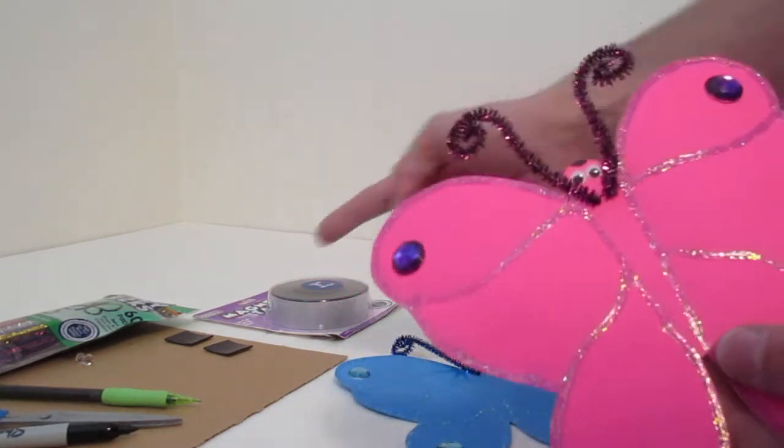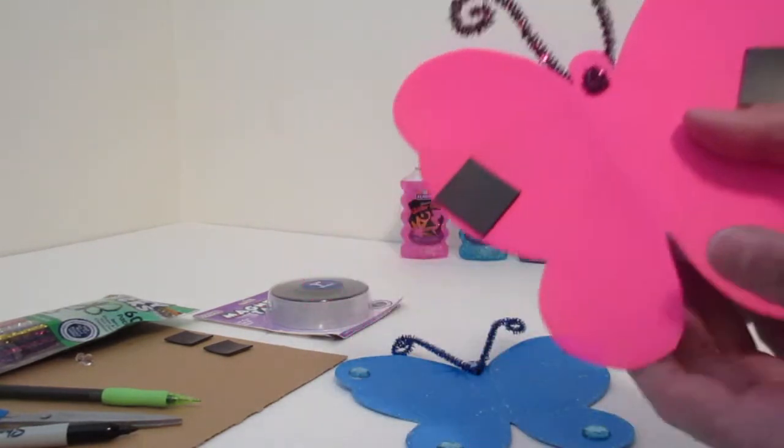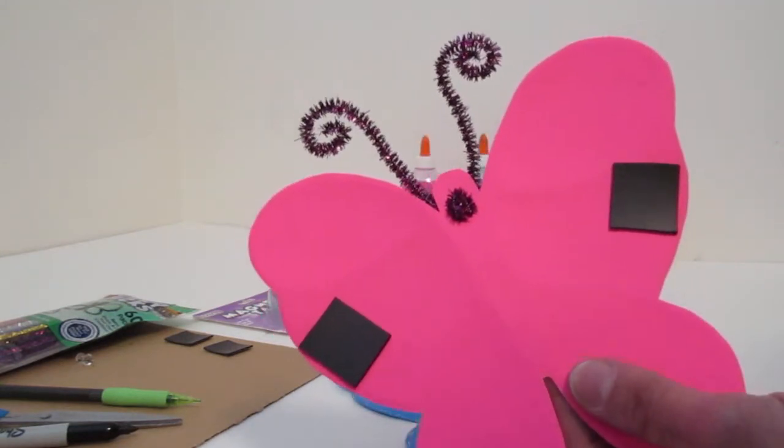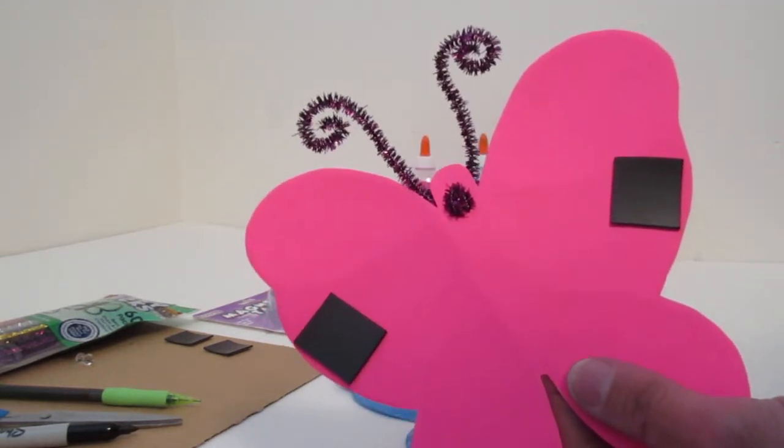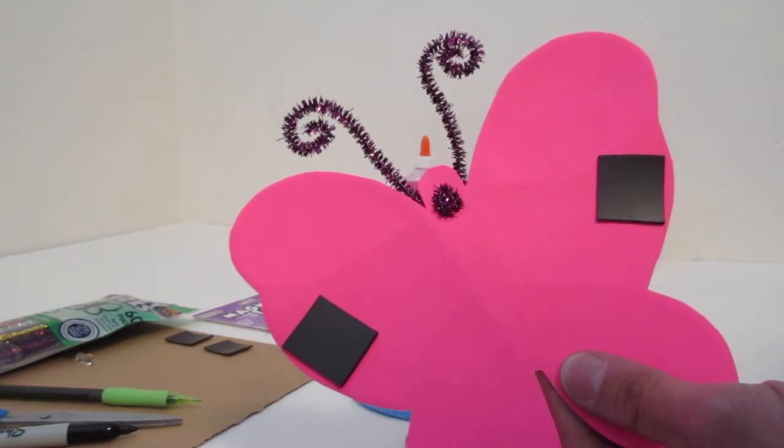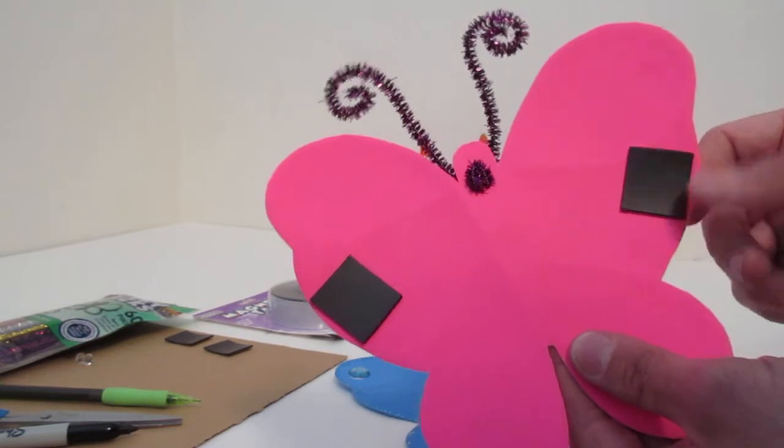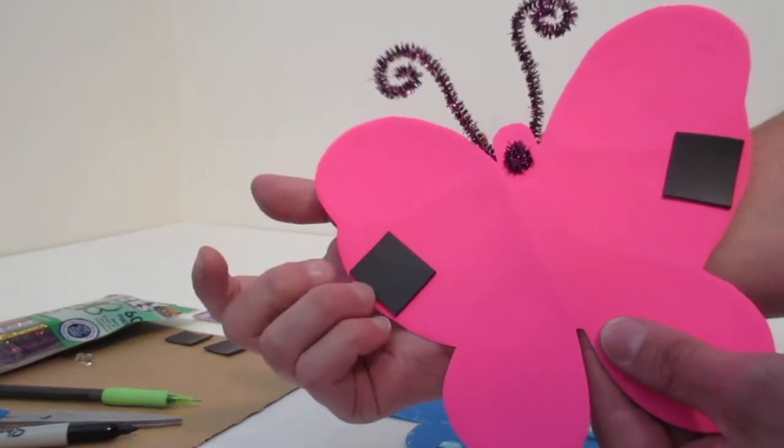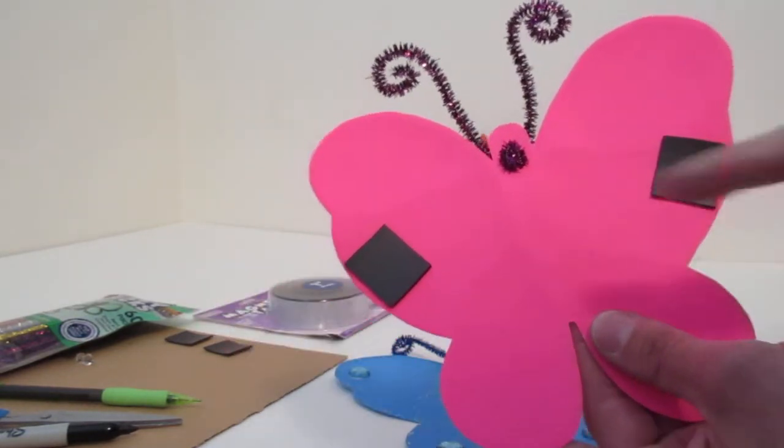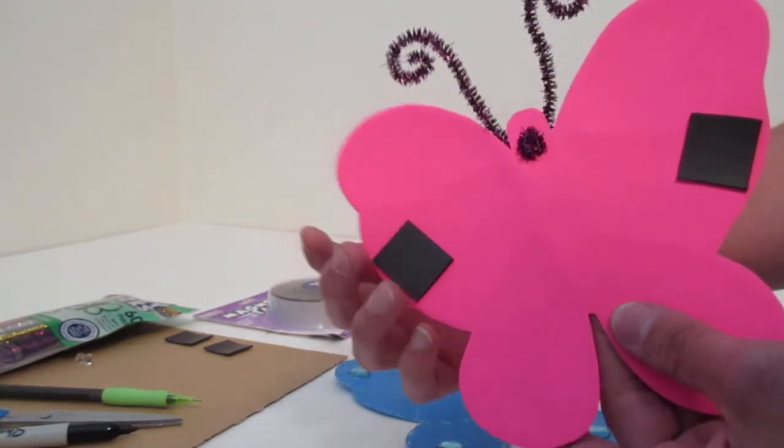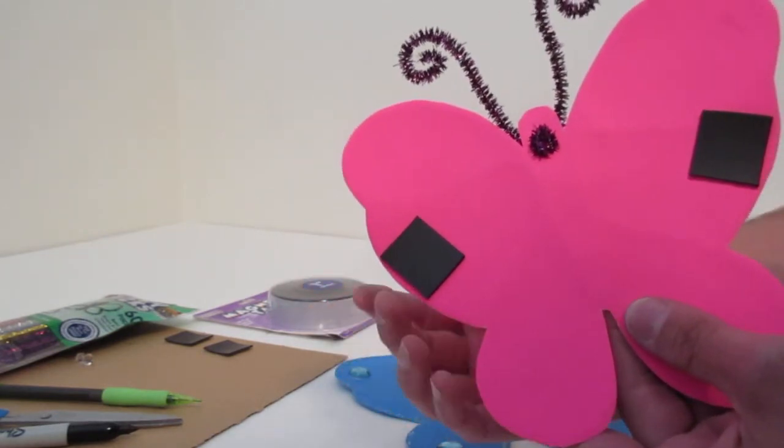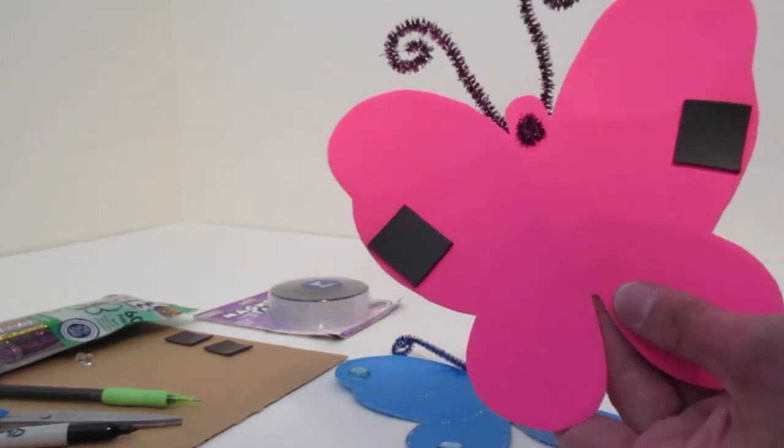Now the magnets are the last thing you'll put on him. You do that on the back side. They have a peel and stick, but I add glue, otherwise they'll eventually come off. The reason I put them next to the edges is because if he's stuck on a fridge and you're picking it off, you want to be able to get the magnet first. If you have the magnets in the center, you'll bend the wings and deform the butterfly and it'll eventually start to tear.